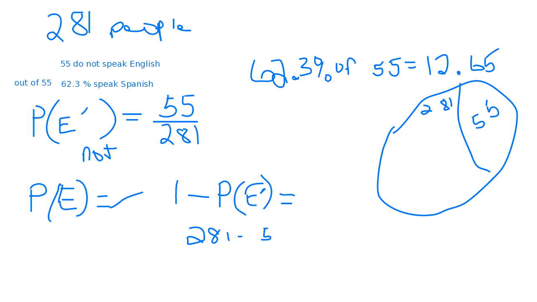I'm just going to set these up really quickly because we're getting to be time. I don't mind going over time, but I'm just going to go through and set these up. So you have to take the total number of people and just subtract 55. The rest of them, this is non-English. Okay, great. Not English. This is English. Okay, next part.